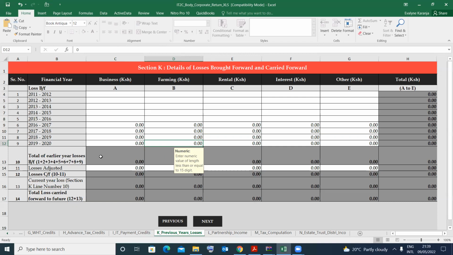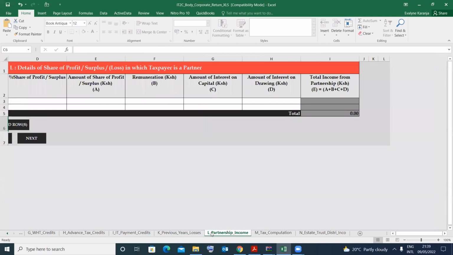Okay. So we go to the next. This one is for partnership. For example, you have a company, and it is also in partnership with another company. This is where you bring in all the profits from the partner company. Hapa ndio utafeel. For this one haina, but hopefully tutapata an example that has a partnership, a company that is in partnership with another company. So this is where you feel. But sasa hii haina, we go next.